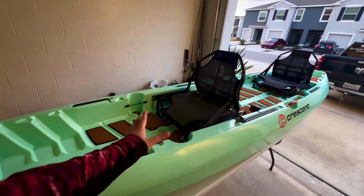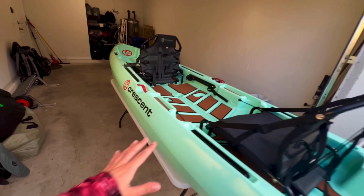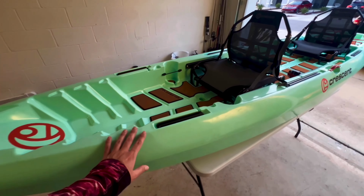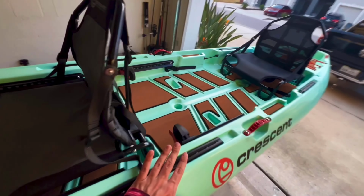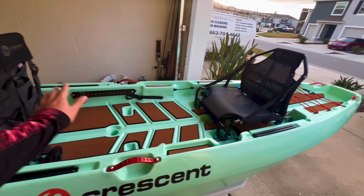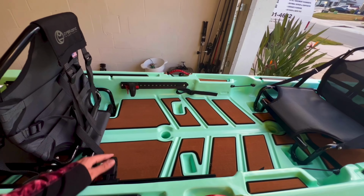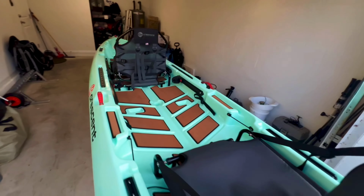So I went ahead and put the seats back in a tandem position, and I forgot to talk about how they say it can be a 3-person, but when we say 3 people, we're talking about 2 adults and a child. So most likely where you're gonna put a child, if you have 2 adults in here, is gonna be in the middle. So right here between the first position and the rear position, there's so much room. I mean, I don't know what to put in there for comparison. Basically, you have like a mile of room between the rear seat and the front seat.